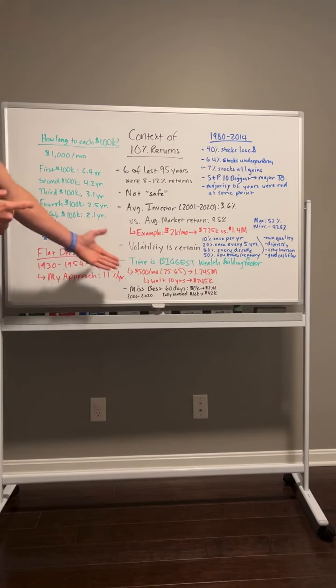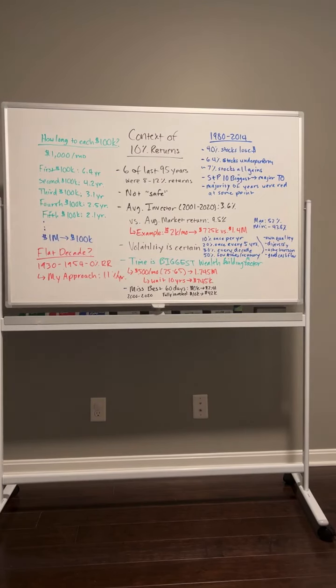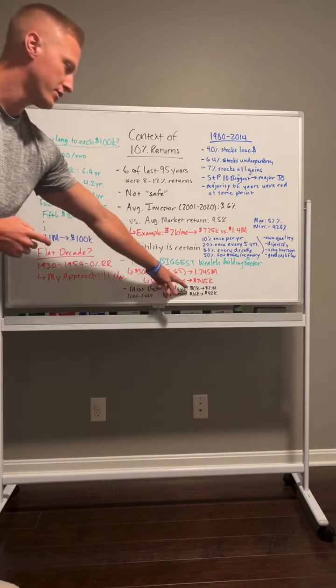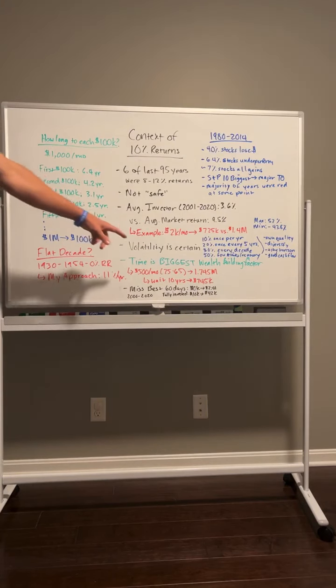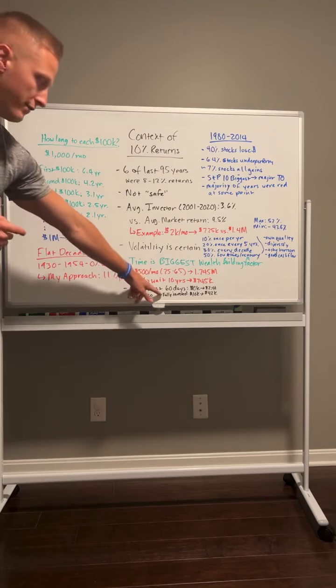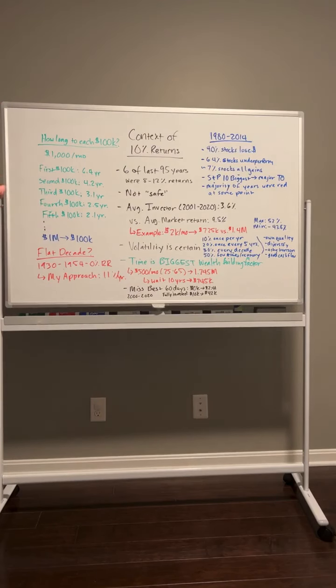The other thing, guys, is if you're trying to jump in and out of the market because you think you're smarter than the market, if you miss the best 60 days, your $10,000 from 2001 to 2020 would be $2.4 thousand. So you literally would lose most of that money. Just straight up lose it. So from an investment standpoint, you're literally just losing money, not even staying even. Then factor in inflation, and your real return is pretty scary. If you were fully invested from 2001 to 2020, that $10,000 would grow to $42,000 if you stay fully invested.